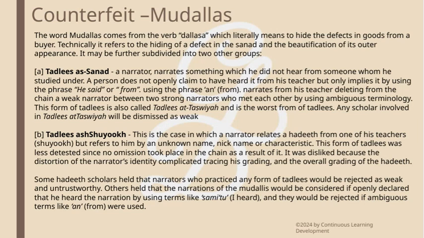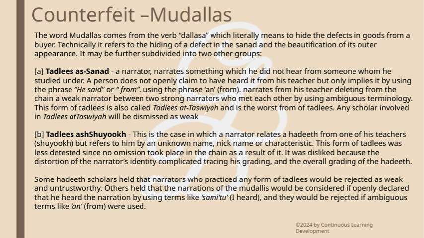The word mudallis comes from the verb dalasa, which literally means to hide defects in goods from a buyer. In technical terms, it refers to concealing a defect in the sanad, or chain of narration, and beautifying the outer appearance of the narration. Now, this concept can be further divided into two main groups. First, we have tadlis al-isnad.